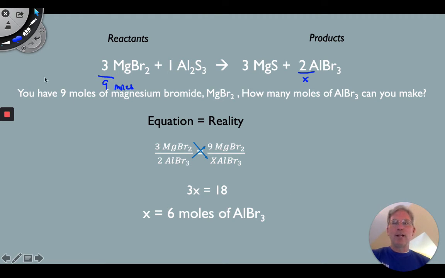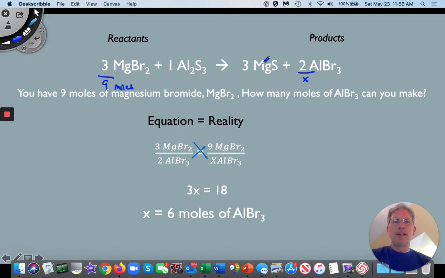Again, we could have done it up here, making our own fraction, saying, look, you started off with 3/9 right here, and we're going to equal that to 2/x. And when I cross multiply, I get 3x equals 18, because 2 times 9 is 18. If that's easier for you, definitely do it.